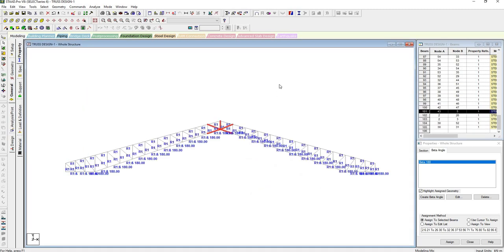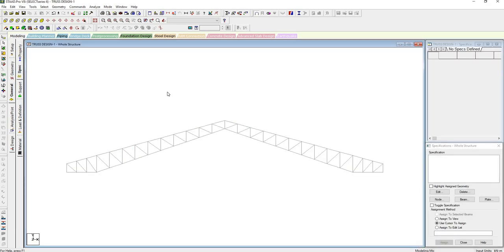Okay, so when we now have our property, we will proceed with our specification. So the top chords and the bottom chords, in actual, are not cut in every node, right?